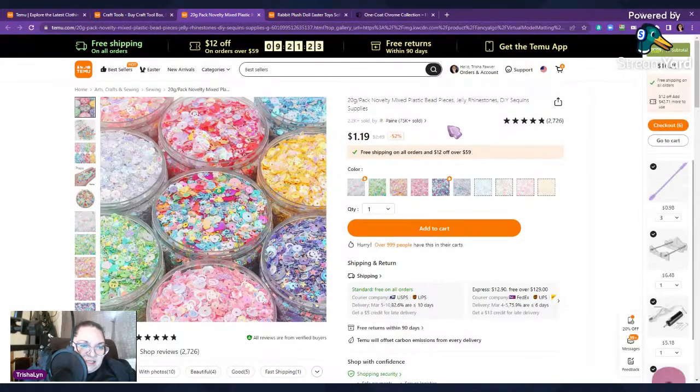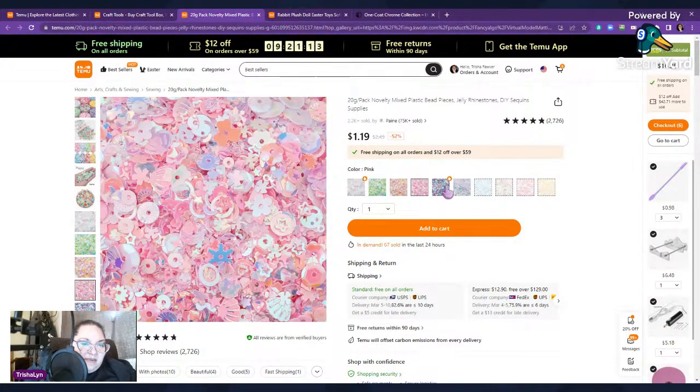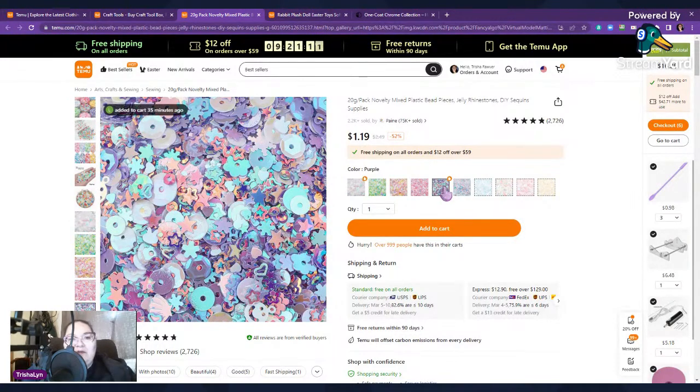Novelty mixed plastic beads. Okay, these look more like sequins to me. Okay, DIY sequins supplies. They're cute. The mixed nature, though, drives me insane. You have to have one of these little spatulas to weed through all this crap to get the one shape you want.